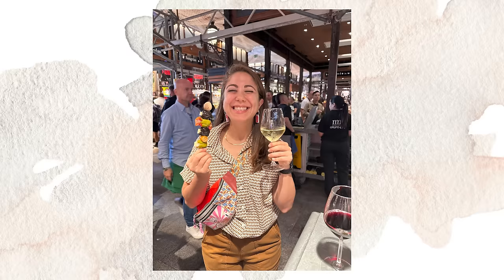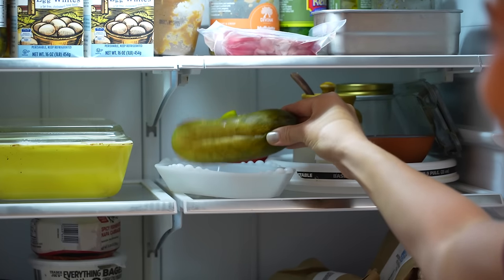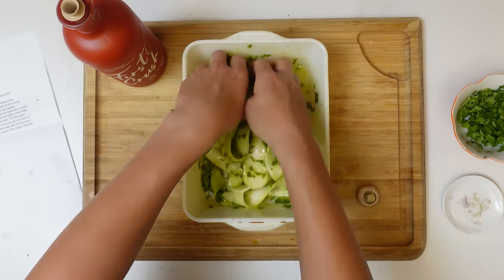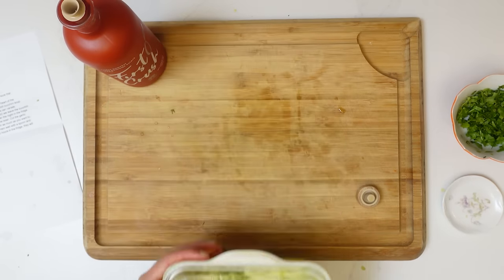Considering that I kind of recently just got back from Spain, it feels kind of fitting. So you all need to make this immediately. While this did take a little bit of time, all of the steps were so simple. There was one full day in my fridge next to the giant pickle. And then just letting it sit with the parsley and garlic and the oil afterwards — I think I left it there for like five hours. This to me is like, you have a cold glass of wine, a couple of other snacky snacks, and everyone's kind of sitting around a table chatting. This is tapas. Perfect tapas.